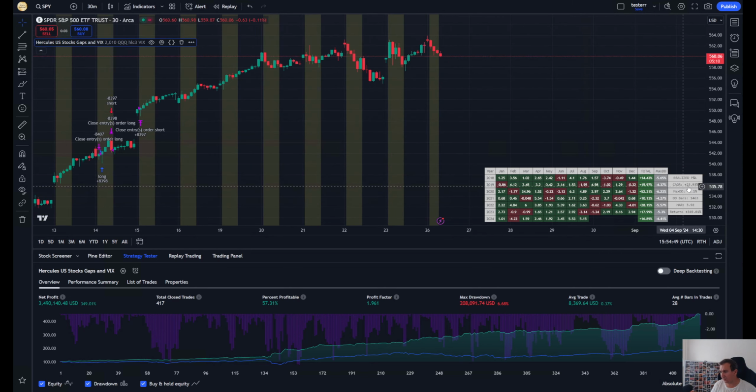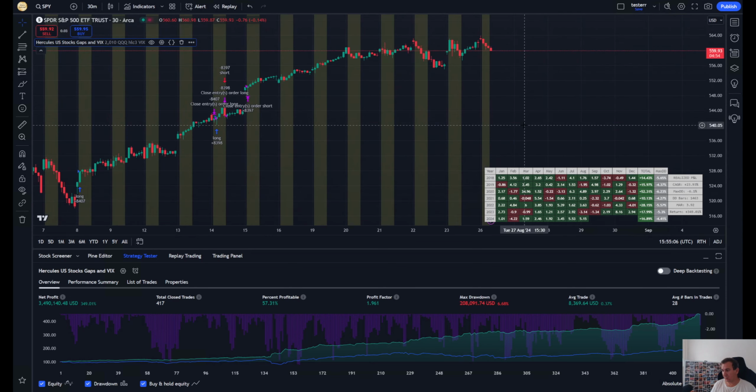So in this case, it's going to be 23% CAGR, but also the drawdown is much smaller. It kind of makes sense, because in this case the period within the trade is going to be definitely shorter by using the 30 minutes time frame. So it makes sense overall that it's going to give better return and less drawdown.